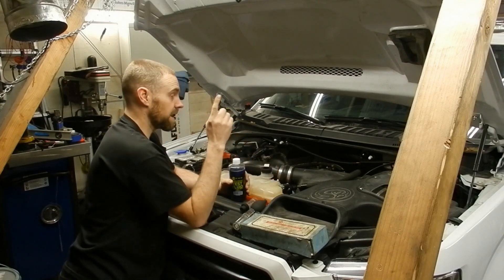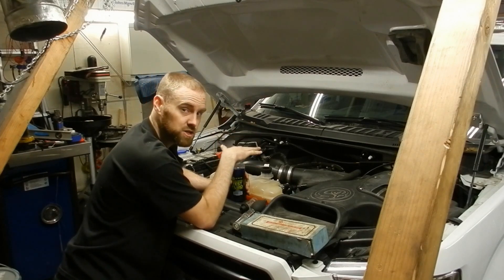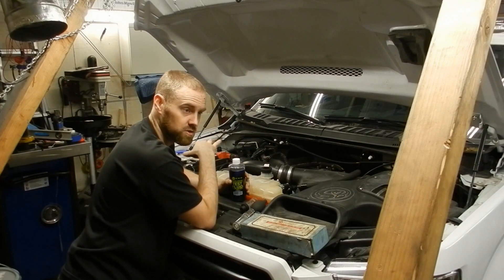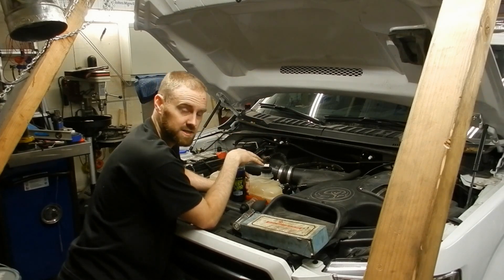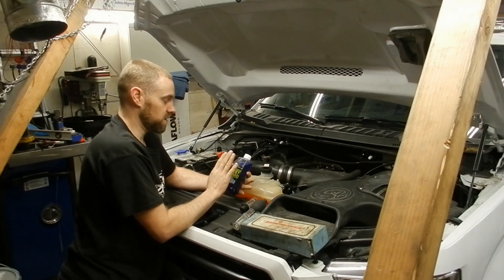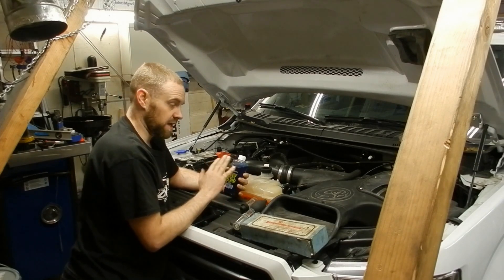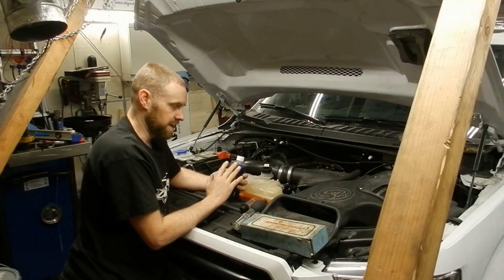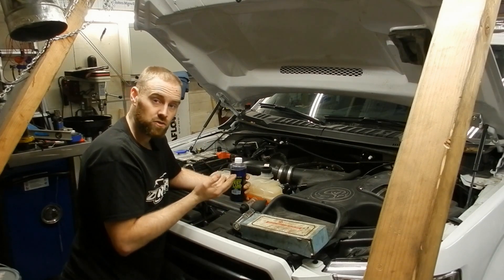The exhaust on this vehicle — I have not run it in this garage. I parked it in here last night and this is early in the morning, so I know there's no exhaust gas in the room. If you have any exhaust gas in the room, never open one of these bottles there because it will contaminate the fluid and make it less effective. You always want to do this when the air is clean and pure, with no exhaust gas present, or in a very open environment like outside.